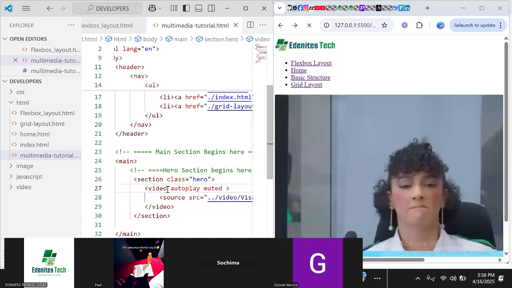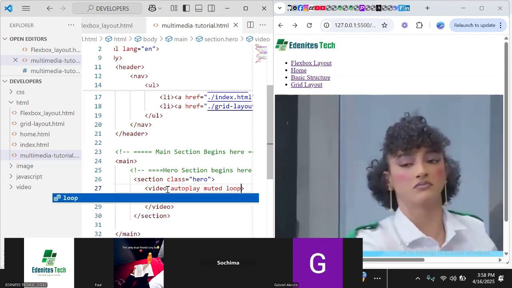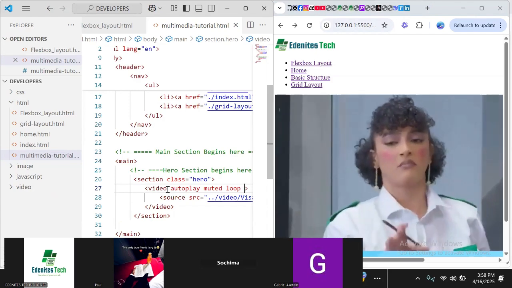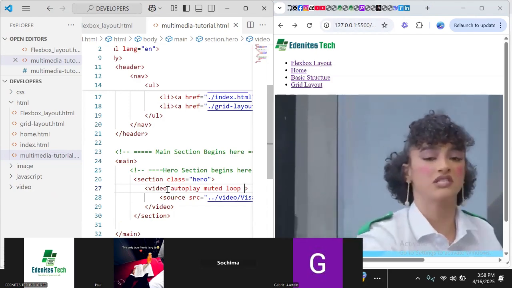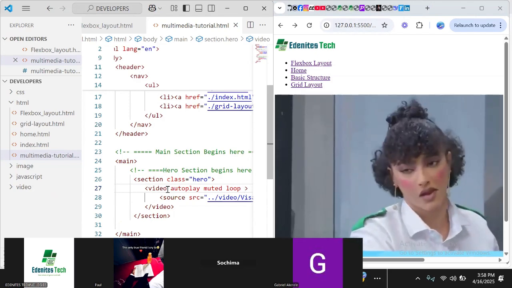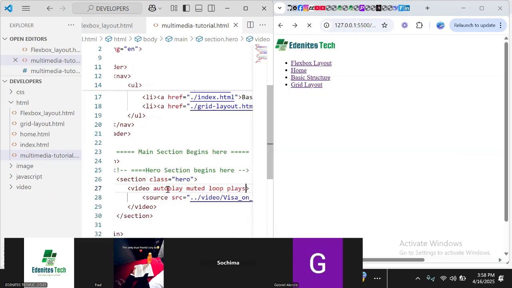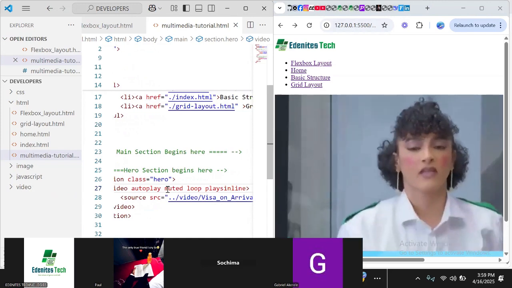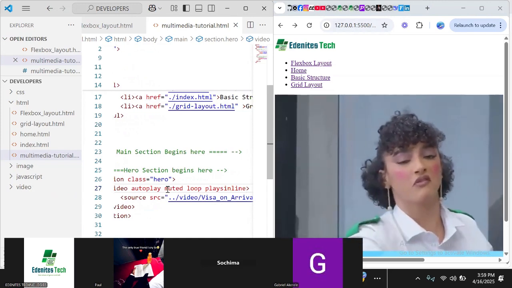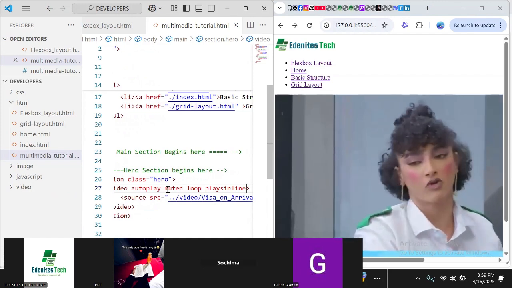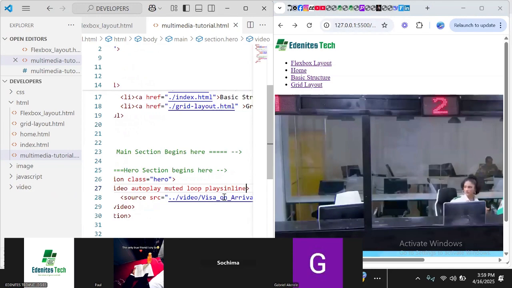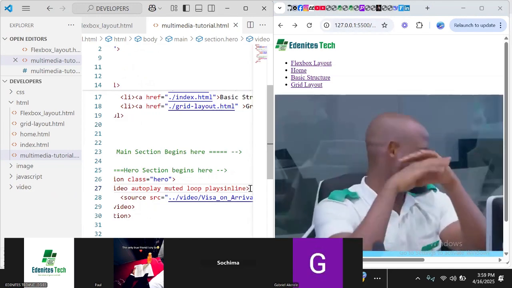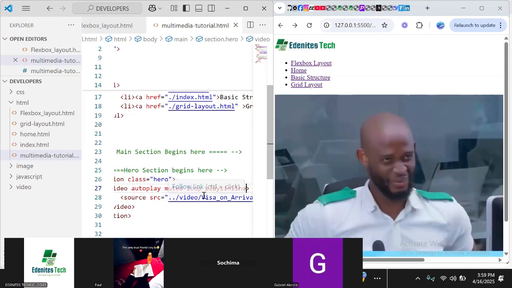Another attribute I would like to add is loop, so that it repeats after it finishes playing. So it is looping. And another one that maybe you've not used before, I would like to add is playsinline. So now the video plays continually, and when it finishes playing, it begins again because it is looped. You're no longer hearing the sound because it is muted.